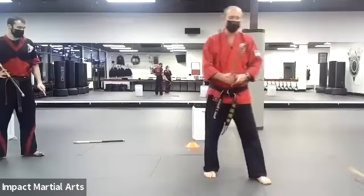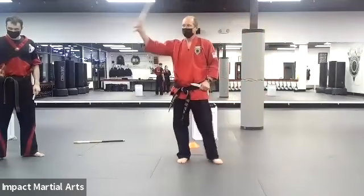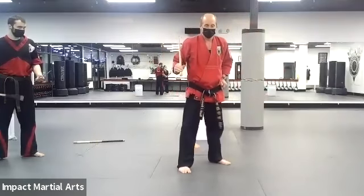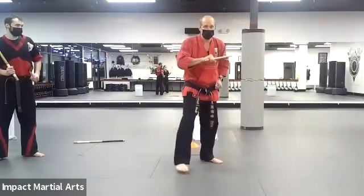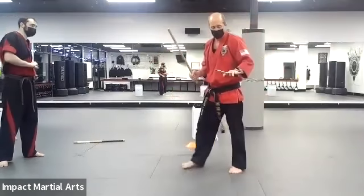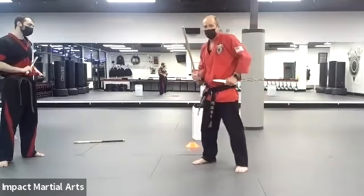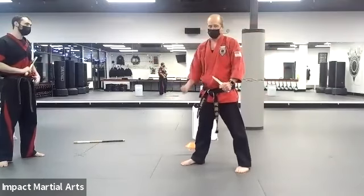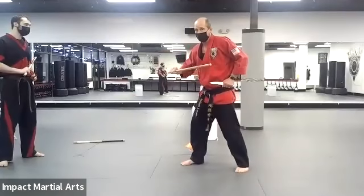But the idea is espada y daga. So I have espada, the sword, and then daga, the dagger, right? So we're gonna do it as a vuelta, so I'm starting from a closed guard. And as I do this, a couple of details is I want my dagger on my hip. If it's on my hip, I know where it's at. If it's out here somewhere, I don't, and I may accidentally bring my arm across and cut my own arm, which would be bad. So I'm keeping it tight up against my hip.